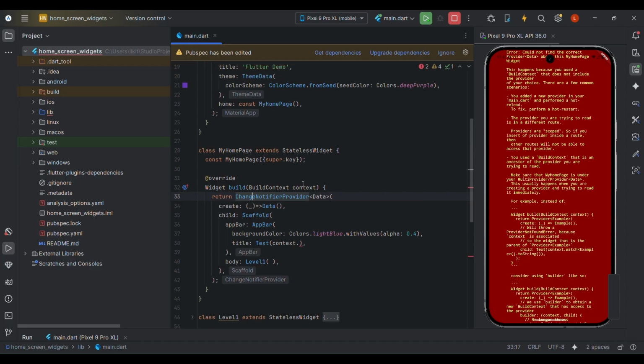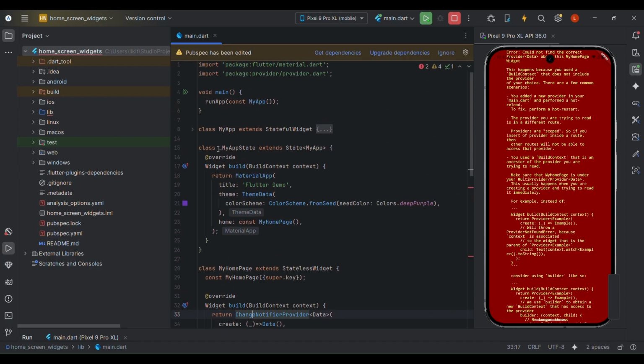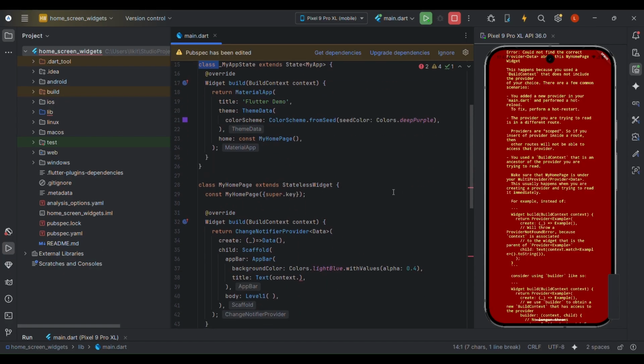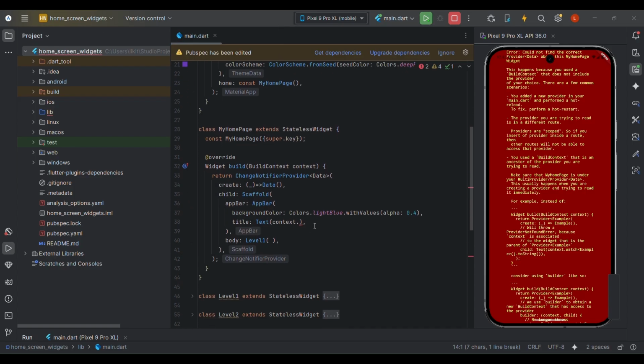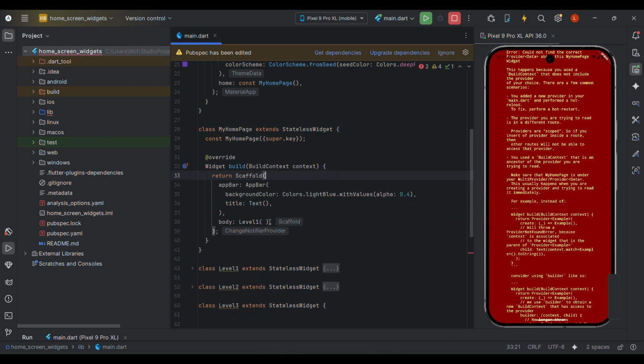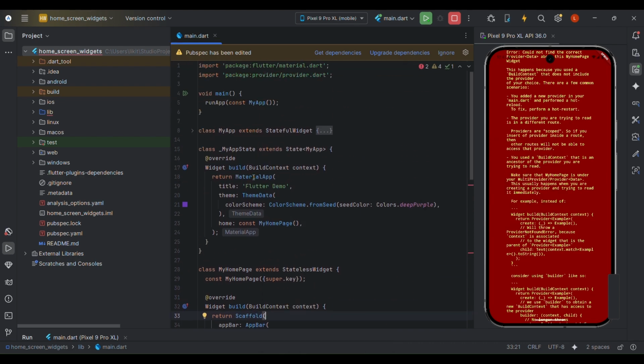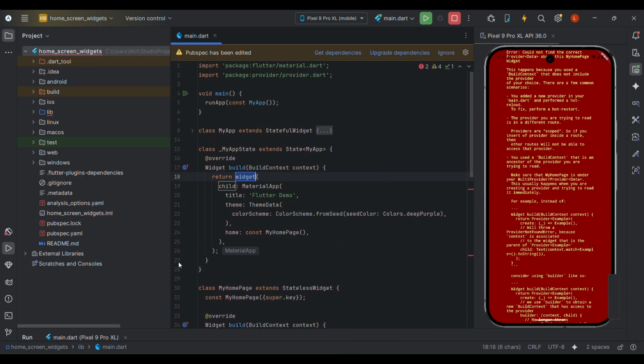Before that, let's keep this change notifier above my app state only, because let it be in the superior place instead of in the home screen. So let's remove this. Let the text be like this only. I'll just remove this widget. I'll keep this here, which is a change notifier provider, and make sure the data here is nothing but the data we are getting from that class.